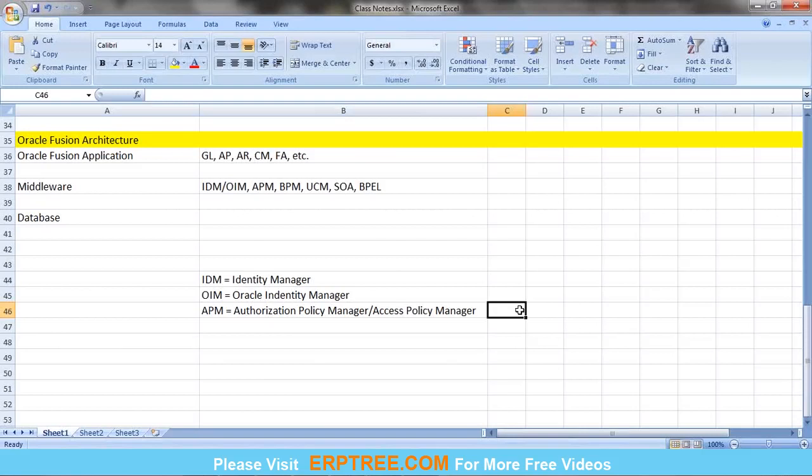So directly the menus and all you can find when you are creating the responsibility for the system administrator. But in Fusion, for every application, similar concept, instead of menus, Oracle is giving the roles. Which roles? We have different types of roles, we'll discuss once we get into the course, but just for your understanding I'm mentioning that point.